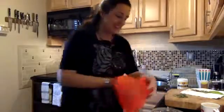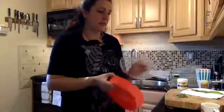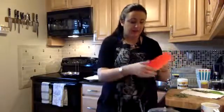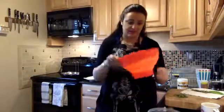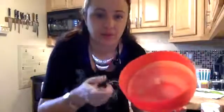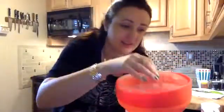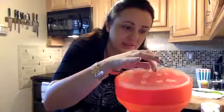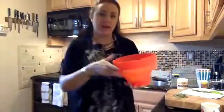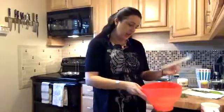Okay, so the next thing I'm gonna show you, you can make your popcorn on the stovetop. You can make it in one of those air poppers. I like this little microwave thing because it collapses and it's good for my kitchen. But all you do is you put the popcorn right in here. It's silicone, and then you put the lid on and you put it in the microwave and it pops. And I like this one because the lid keeps everything nice and warm. I had another one that had a spout that you could put butter in and let it drizzle down. I didn't really like it as much.